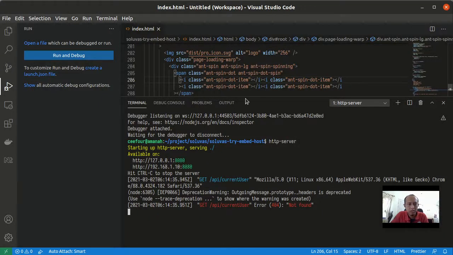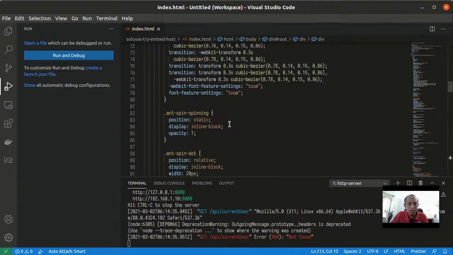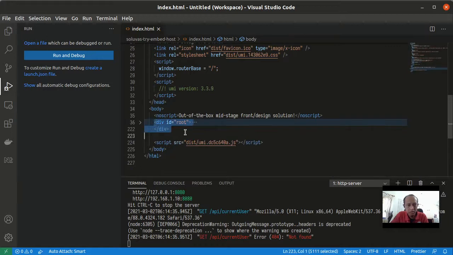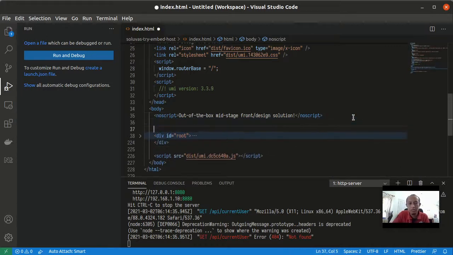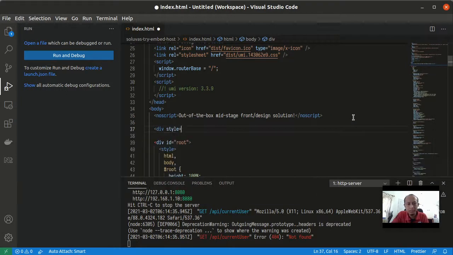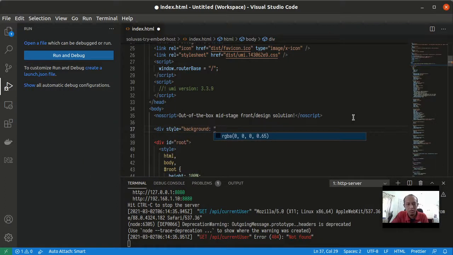Let me change something on this page. So instead of directly the root, I can put my own header, for example.